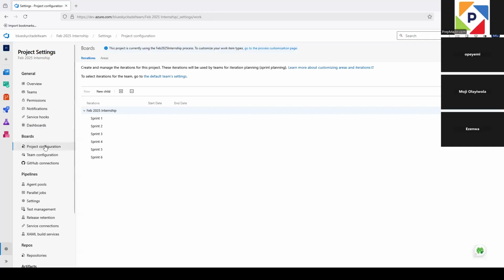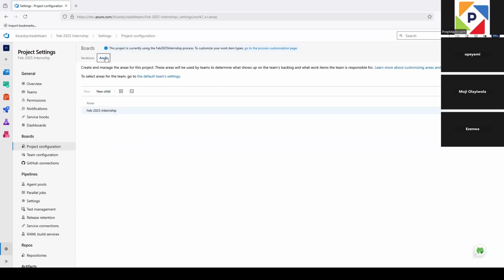So these are part of why we did the inherited process. We want to do some configurations now that is just limited to our project alone. So you can see that the organization has set up some things already. You can see sprint 1 to sprint 6 that has been set up by the organization already. So here you don't do anything, you don't move or change anything. And then if you look at that, that's for your iterations. So your iterations are the same thing as your sprints.